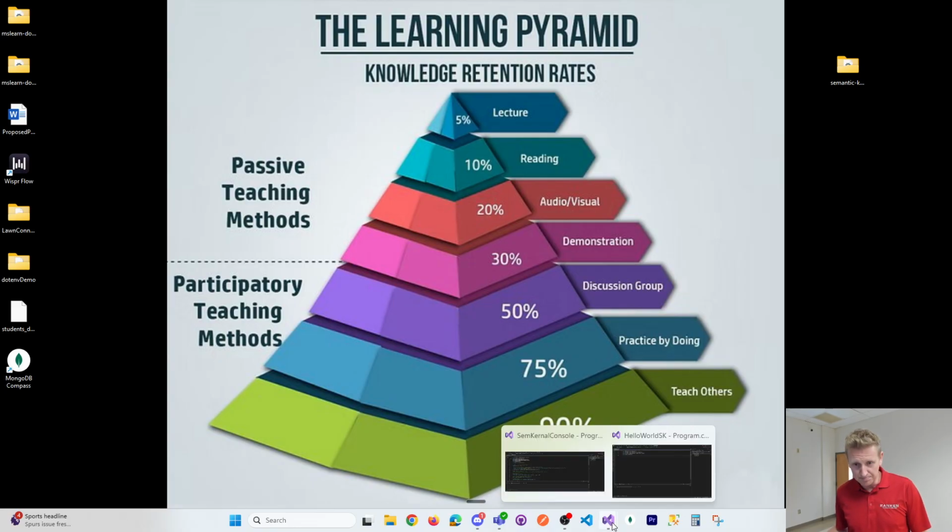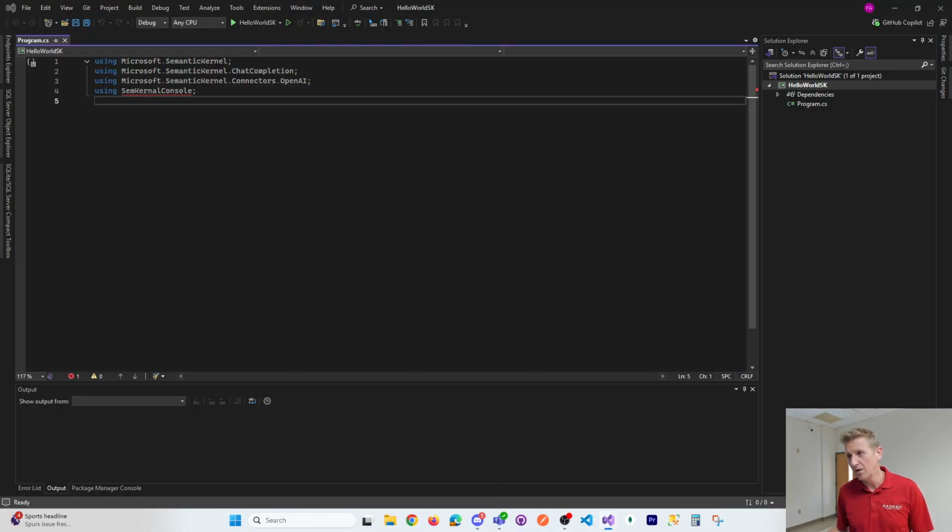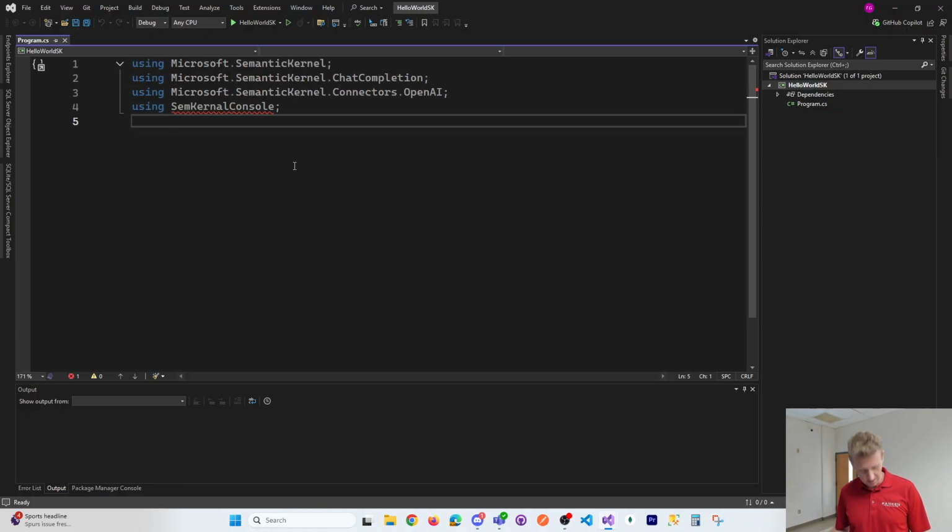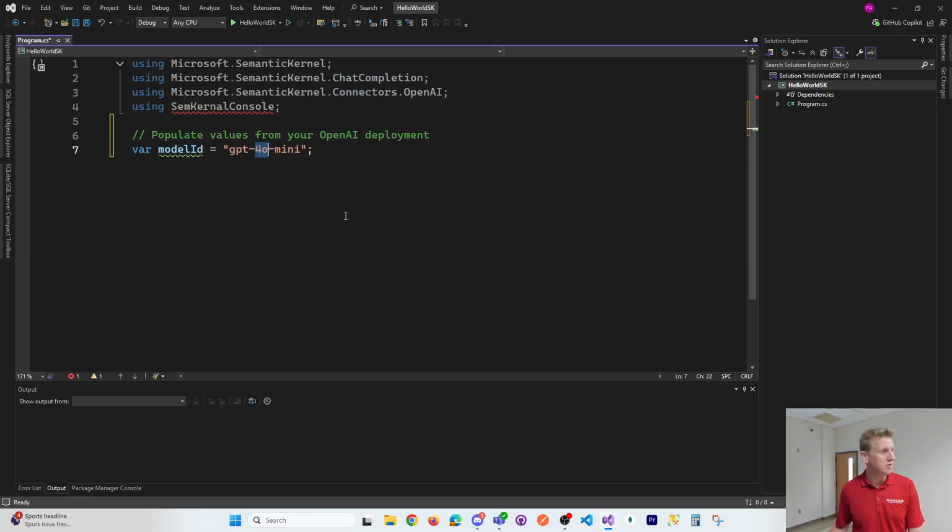Back to the source code. What we need to do is say, hey, what model are we using for our LLM? In this case, this is OpenAI's 4.0 mini model.